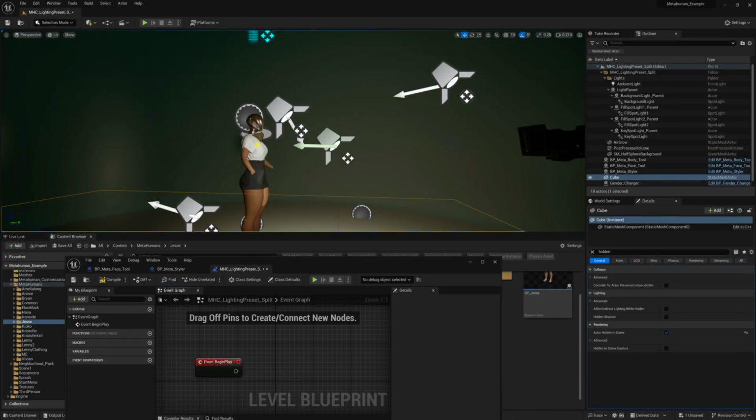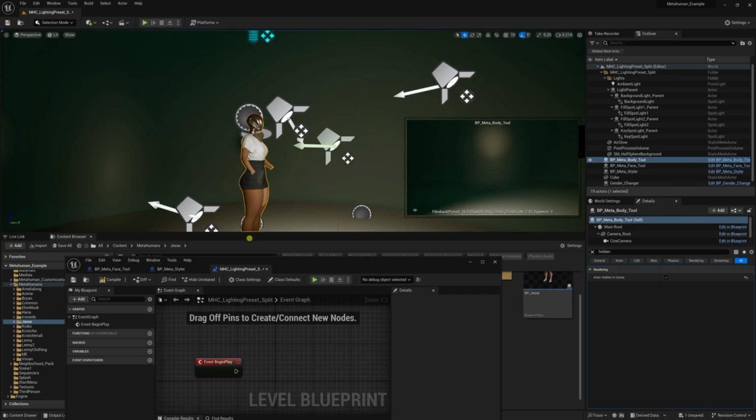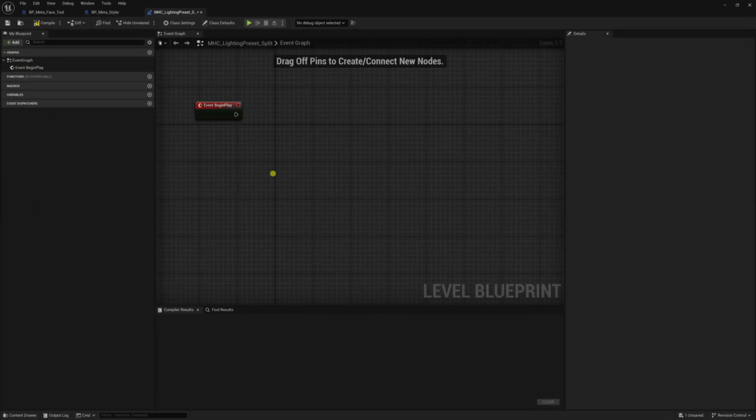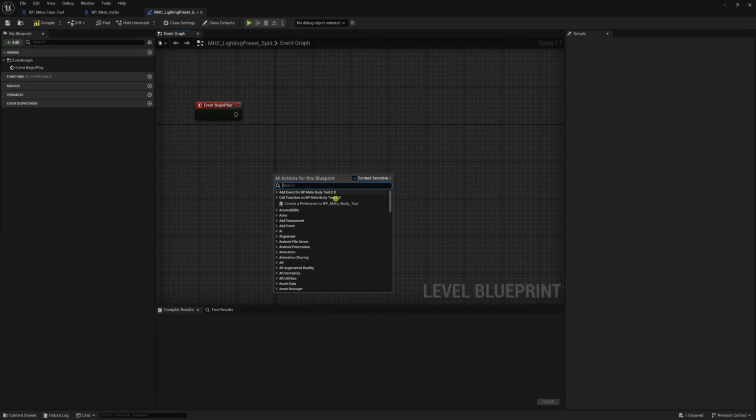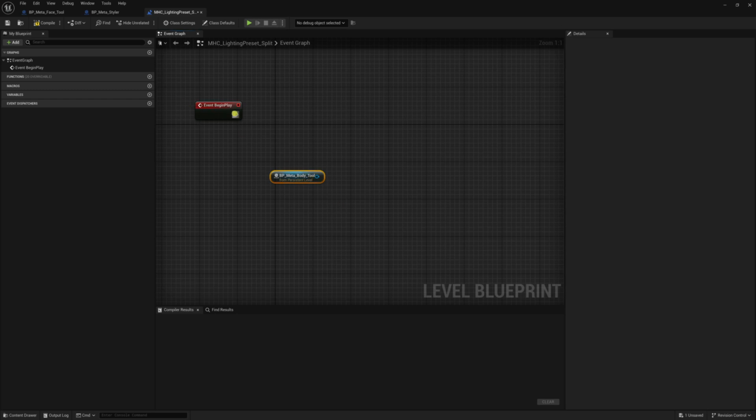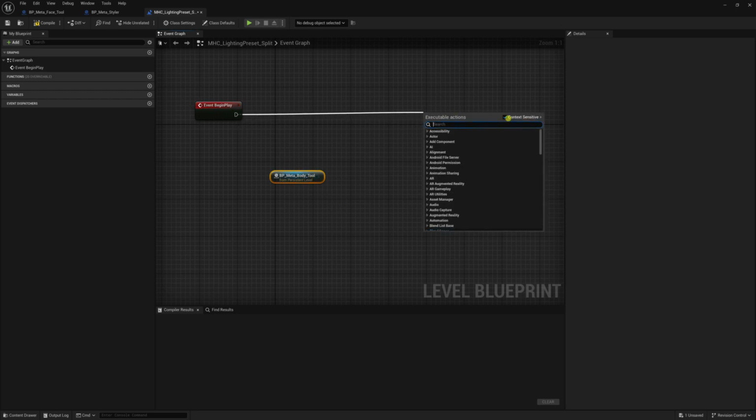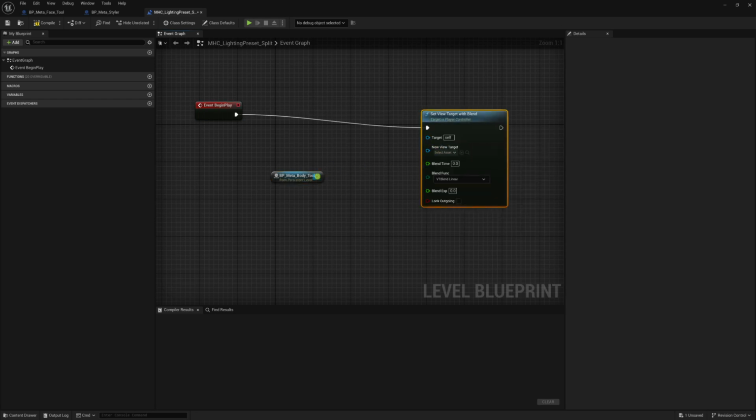You choose your meta body tool from the level. You come here, you right click, and you say create reference to the meta body tool. And under event begin play, you set context sensitivity to off, and type blend with view. Set view target as blend, and choose that. Connect that to the new view target.